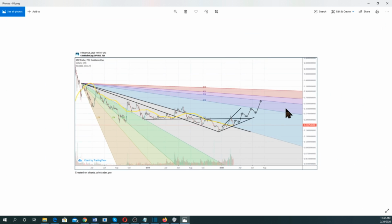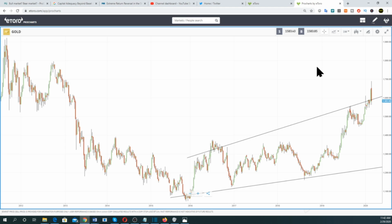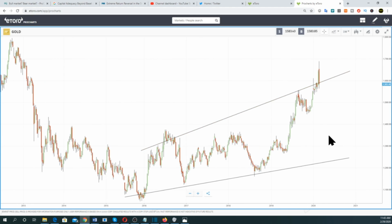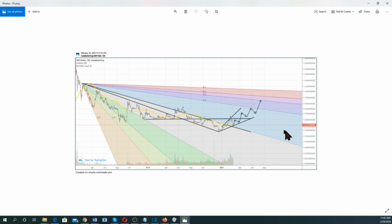When we look at this, we also need to understand that the patterns are not only happening in this particular asset. It's also in other assets as well. This is another asset, that's gold. As you can see, it also came way down from the top here and bottomed, and it also moved in a broadening wedge pattern. After making that broadening wedge, it didn't move within that pattern. Instead, it just blew off. Now we have to see whether this is a fake out and it's coming back into the trend and moving within this range, or flirting with that area. That's a different story. If my viewers are interested in gold, yes, I'll cover it for you.